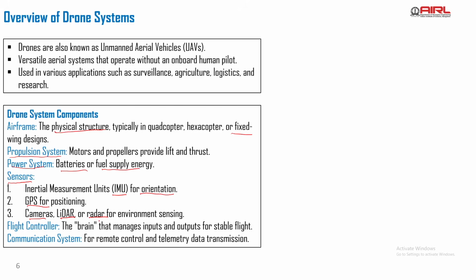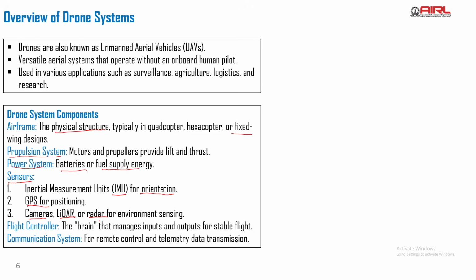You can also use radar. Radar can also be used as a height sensor. Radar can also be used to detect obstacles in the front, right? Or radar can also be used to find a flat terrain where you can land, right? You can also use camera. We will discuss all these in the later part of the lecture, but just give an understanding.